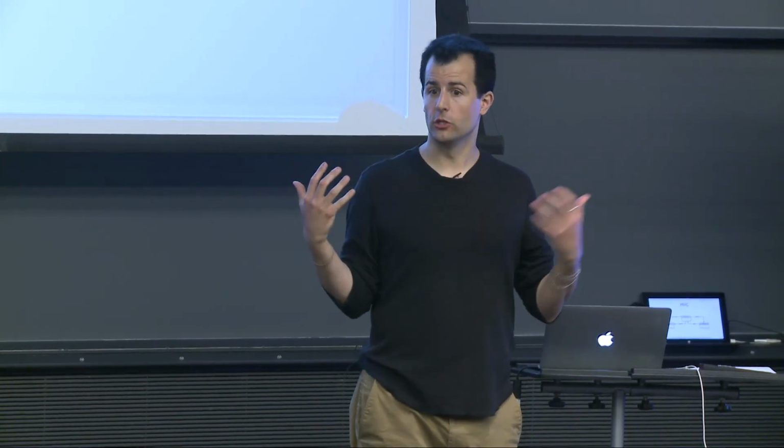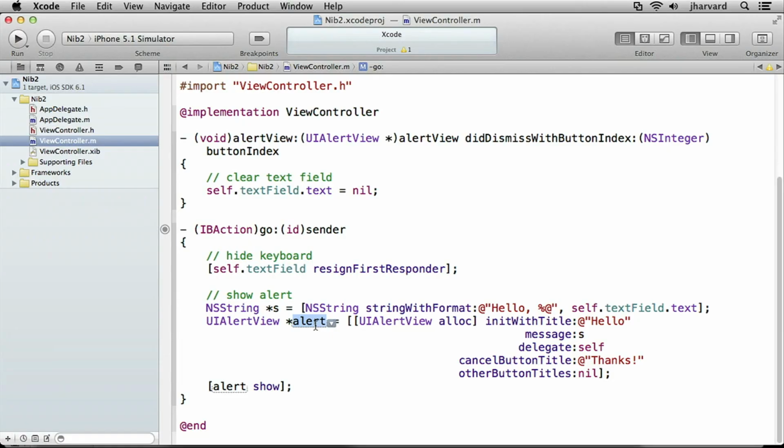Myself. And literally, I pass in, therefore, self. Now, this works because the UI alert view object knows to send the message called alert view did dismiss with index to its delegate. If it's nil, no big deal. It's going to send the message into a black hole, so no one hears that message. But if I'm telling it that I am your delegate, let me know when you're done being clicked on, send me a message, I just have to pass in self.